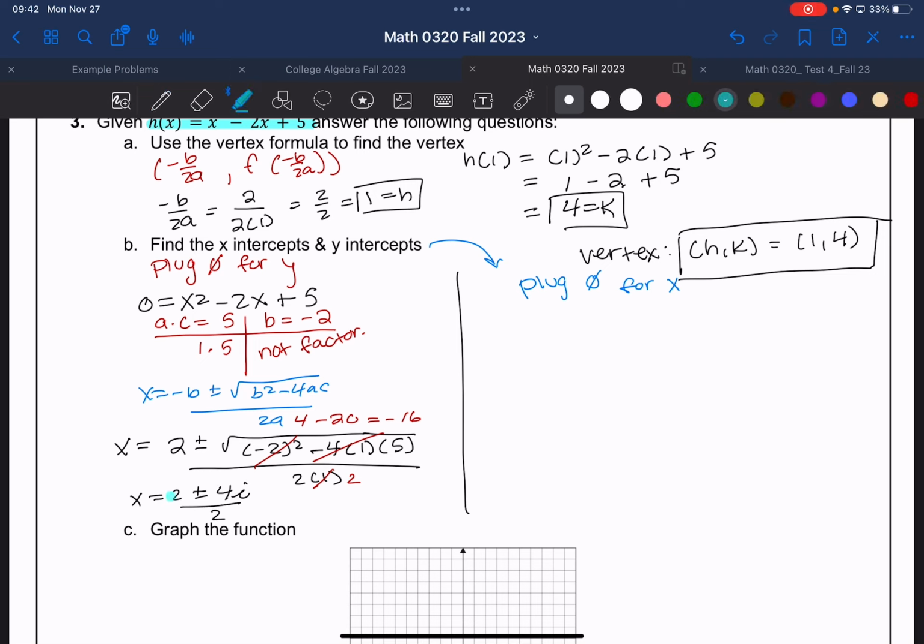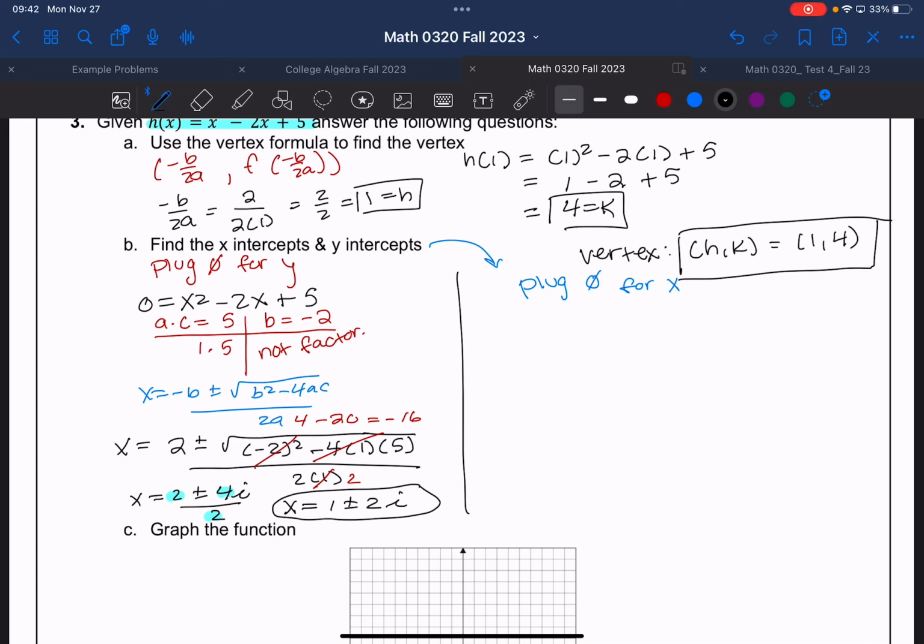Can I take a GCF of all these outside numbers? Good, I could take a 2 out. So that means I have x is equal to 1 plus or minus 2i. Okay, those are both my x-intercepts. However, since I have an imaginary number, these x-intercepts are not going to pass through the x-axis. So there's not going to be a way for me to plot these. Okay, so this is not going to be helpful when I graph because of these imaginary numbers.